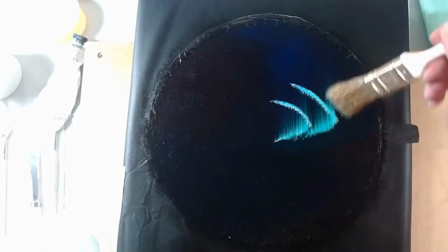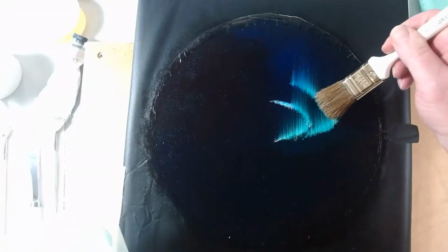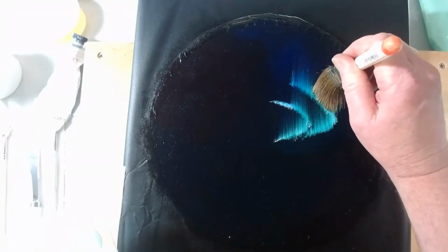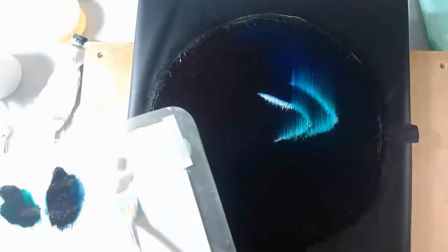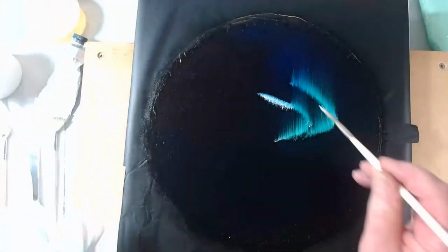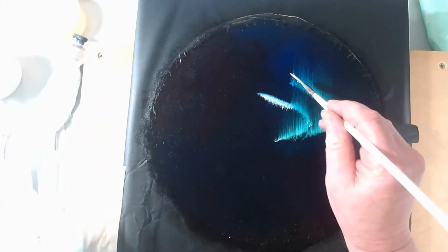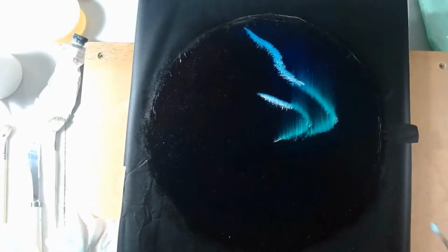Okay, it comes with a tight little loop here, and I can go back on there and push and give it a nice little pull. And you see I bend the brush around and I give it a little flick. So I've got this nice looping action. So my 3D effect looks good. I'm just going to load a little more paint on my brush. It's the other thing, don't be too mean with the amount of paint you put on your brush here. You've got kind of one shot at doing this, and if you get a little bit nervous about it all, then you're not going to do too good a job with it.